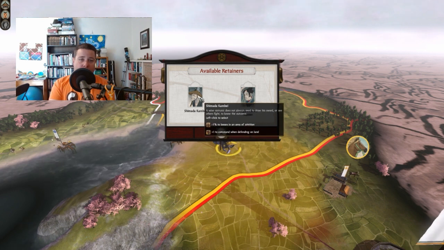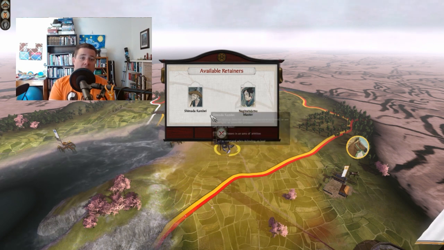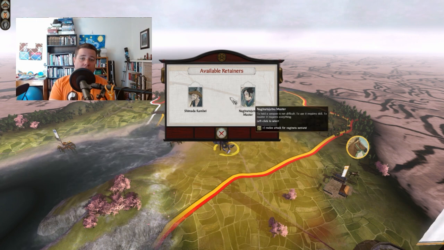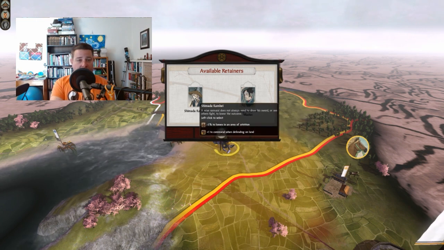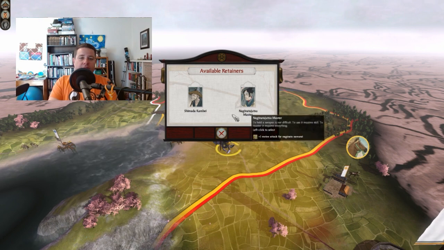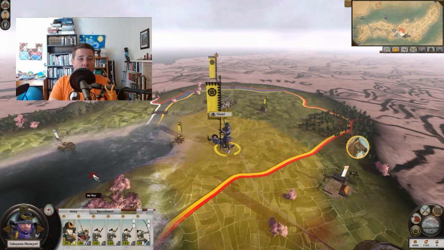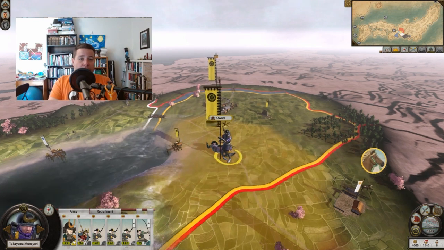This is like a veteran, basically. Minus 1% losses in area of attrition, plus 1 command when defending on land. I do like that, I think, a little better than this. Mainly because the plus 1 to command when defending benefits all the troops. It doesn't just benefit only the Naginata Samurai, although Naginata Samurai are pretty good, and you do want to get those in the game. So, we've unified the Oda clan.